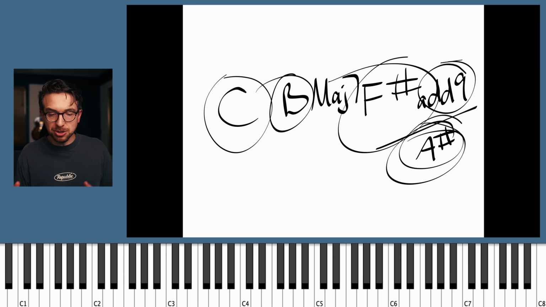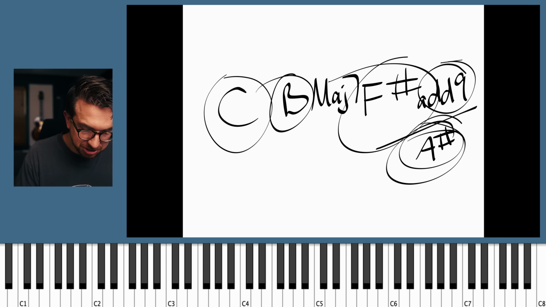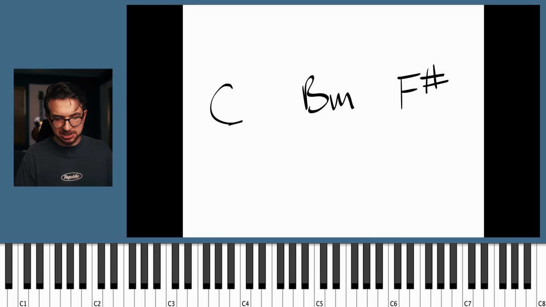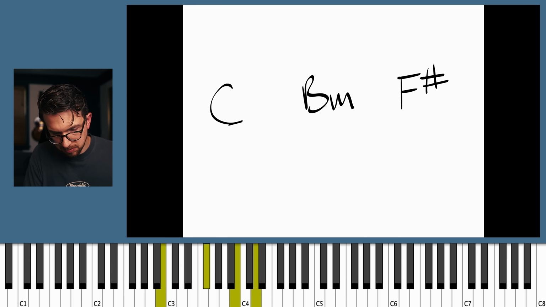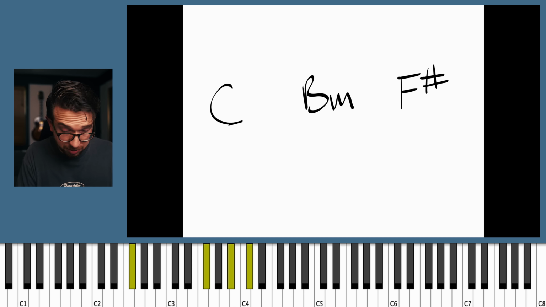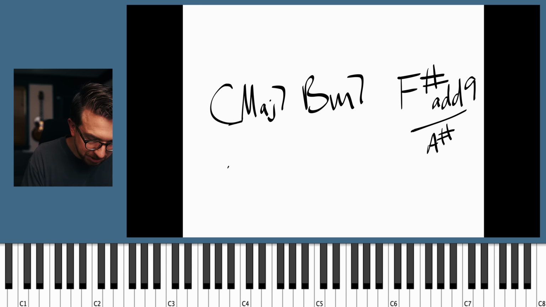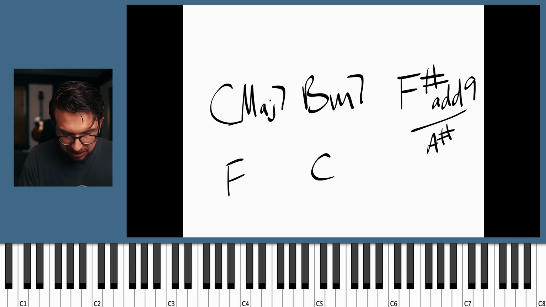All right, but we can also apply that minor plagal cadence technique. So instead of B major 7, let's try some kind of a B minor or B minor 7. On its own, it sounds like this. That's kind of cool as is, but so hip. And then what you can do if, let's say you wanted to get back to C major, well, let's use the same principle. Let's use the subdominant chord of C major, the 4 of C major, which is going to be some kind of F, eventually getting to C.